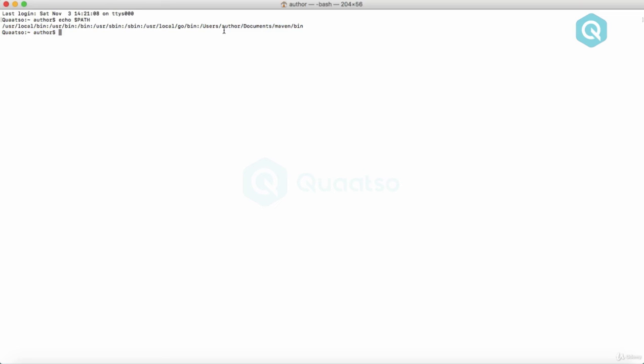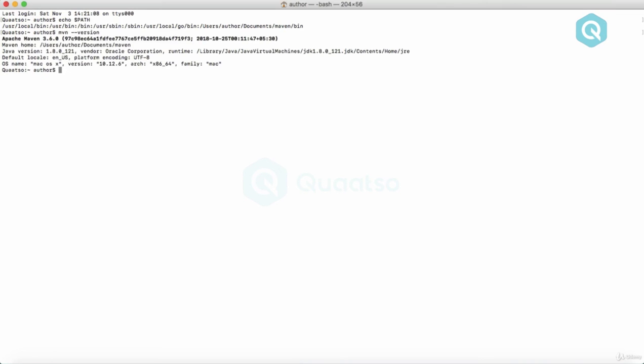Finally, this is the time to check Maven installation. Again run command mvn -version. And now system has found the Maven binaries and printed the current version of Maven, which is 3.6.0. This indicates the Maven is currently installed in our machine.